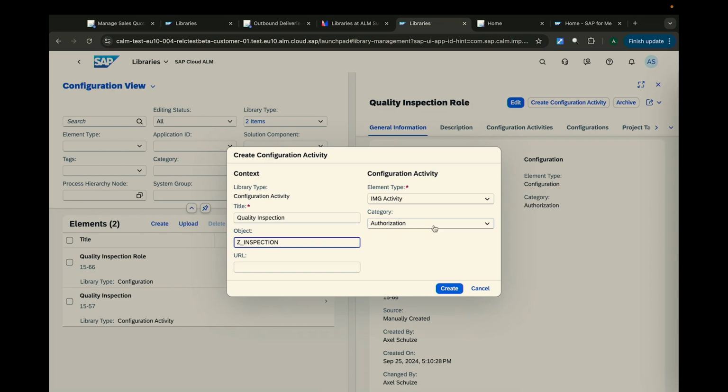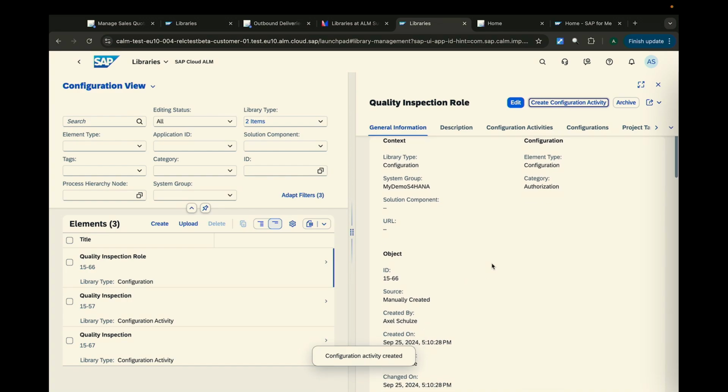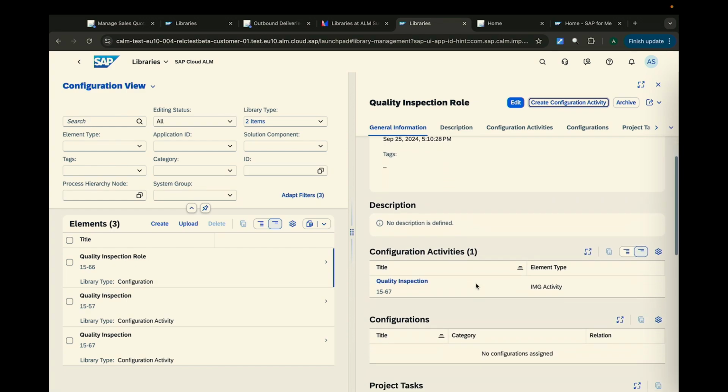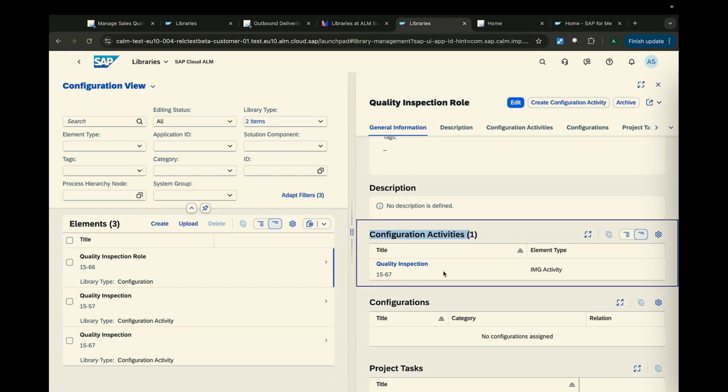I can't talk and write. So still it's authorization, and we create it. And then you see in the list, you have all these elements. But here in the Relations tab, you see my configuration quality inspection role has a configuration activity quality inspection. And now you can also attach other configuration activities.